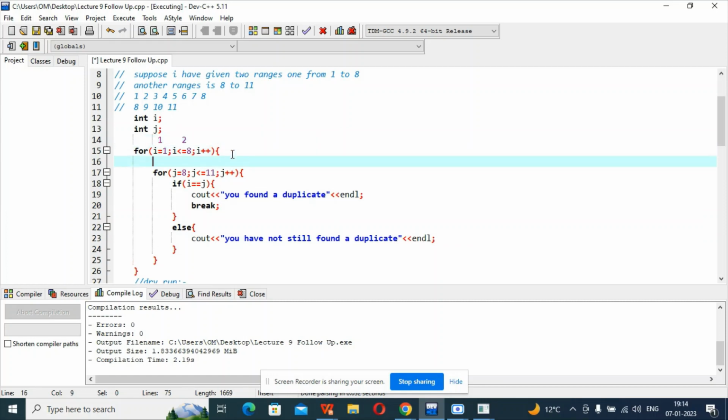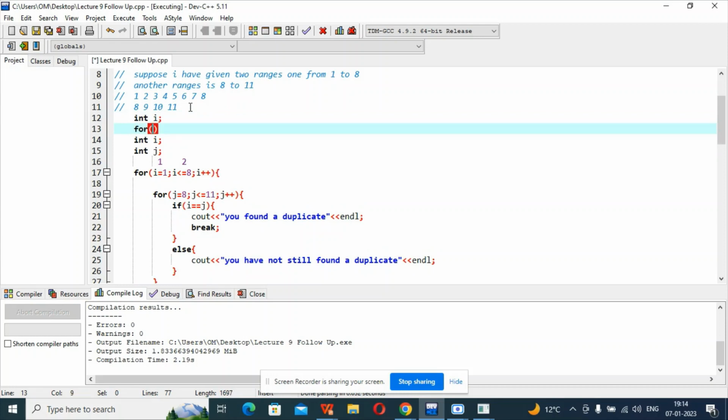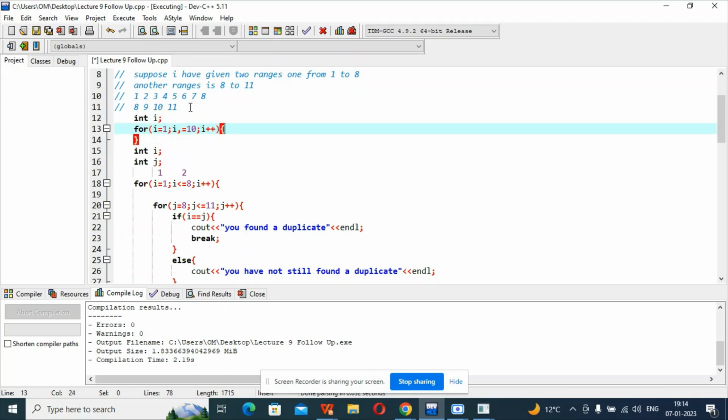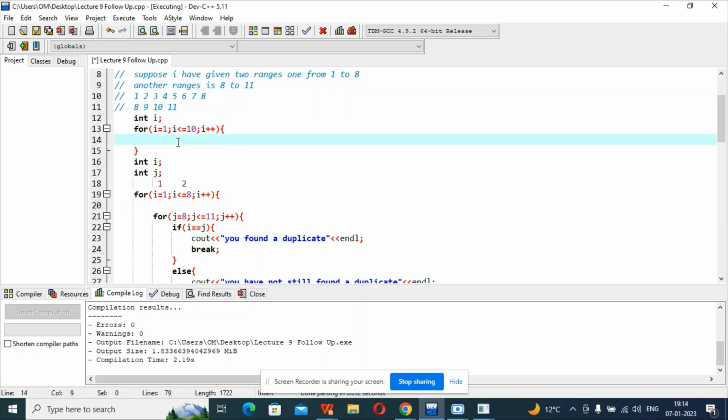Then what you used to do, enter inside this loop. In a normal for loop, what you used to do, you used to initialize, then you used to do like this. i starts from 1, i less than or equal to 10, i plus plus. Bear with me for some time, right? This is the typical for loop that I taught you already.